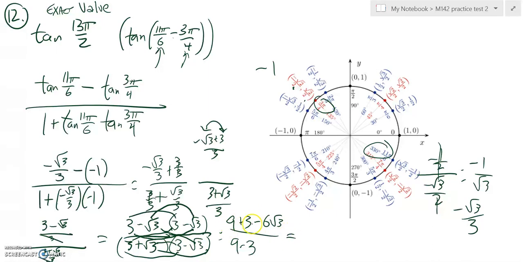Let me keep going from there. 9 plus 3 is 12. 12 minus 6 root 3. And that's over 6. Both of these are divided by 6. So that's 2 minus root 3. Whew! That's a lot of work.